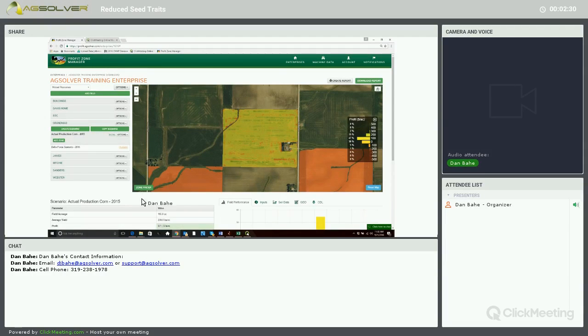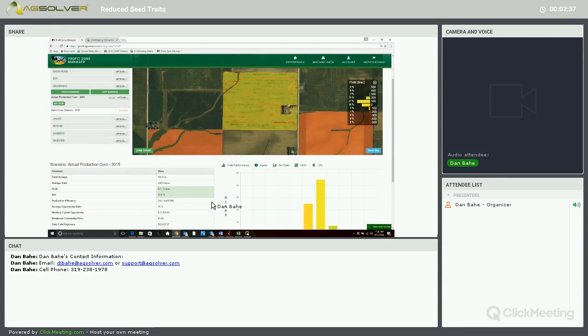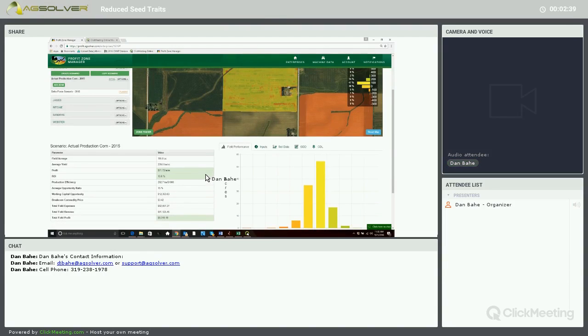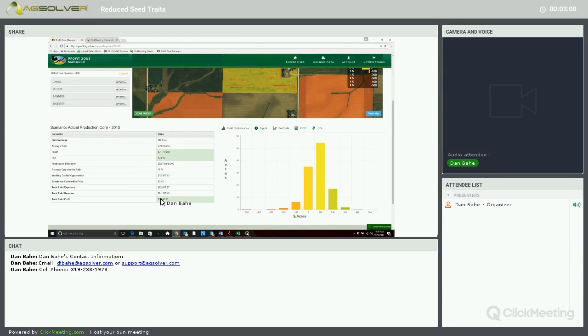What we're first looking at here is our production 2015, the last year that we had corn on this field, as we're in a corn soybean rotation. On this 116 acre field, we had strong profit and strong agronomic yield. We were able to produce 209 bushels an acre. Our profit was $71, return on investment was 10%, and scrolling down to the bottom, total field profit was right around $8,300.